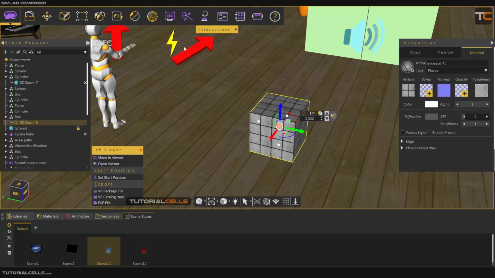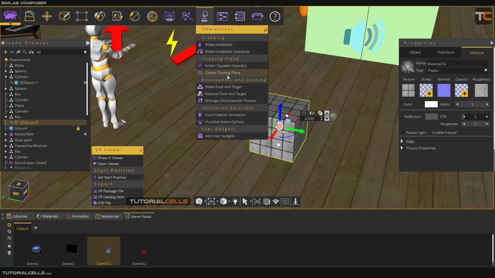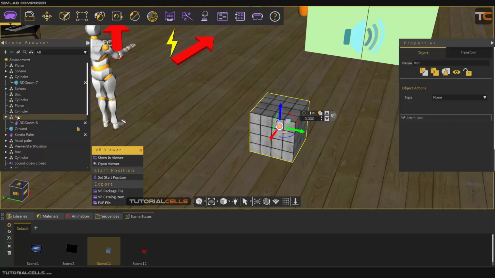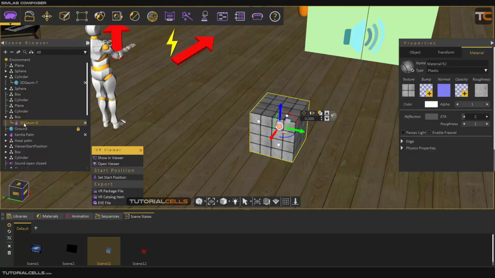Select the object or your box. It is not important, but an important thing will happen here. Make it grabbable. Okay, and as you can see, you can just grab this object. Or if you select the box, it will be turned to a grabbable object.